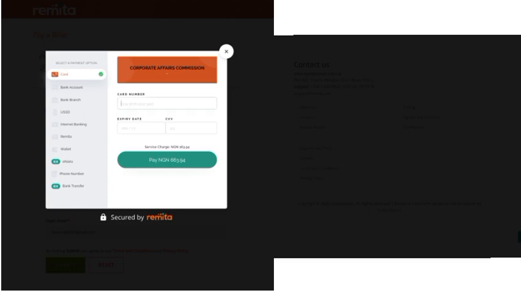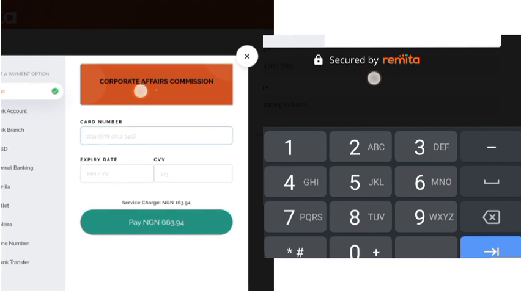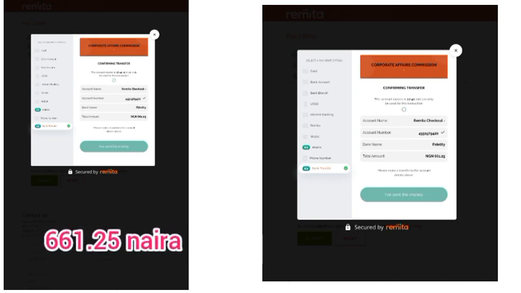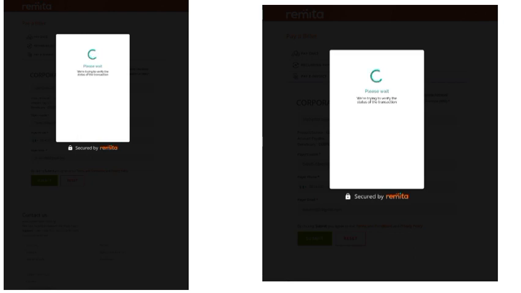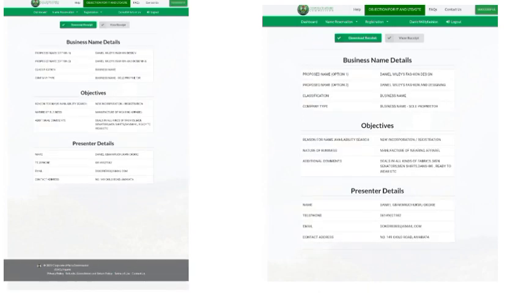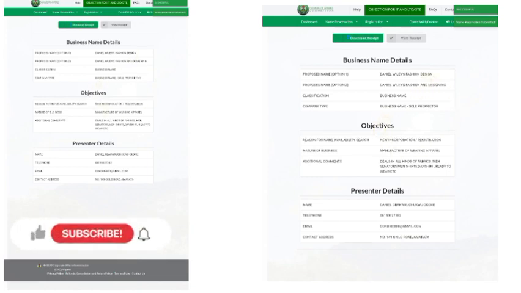So I went ahead to make the payment of 500 naira, and I got the receipt, which you're going to see now. Once you make payment, you also get an email notification of your payment, which will serve as evidence that you paid to reserve a name. You can see that the payment was successful. Once you make your payment, you're going to receive an email in your Gmail, a notification that your payment was successful.